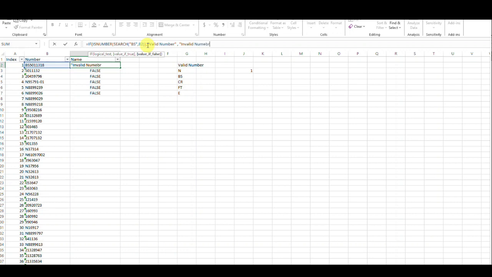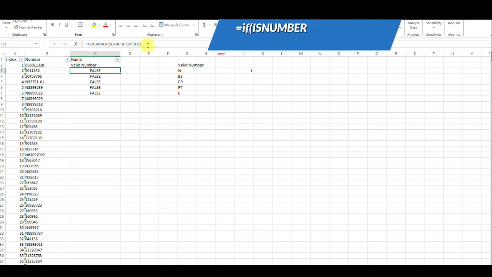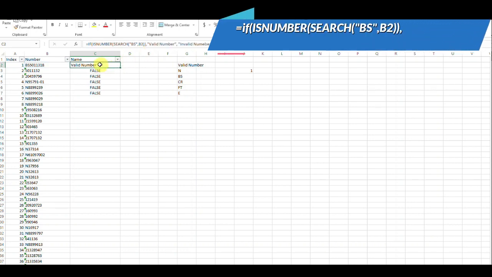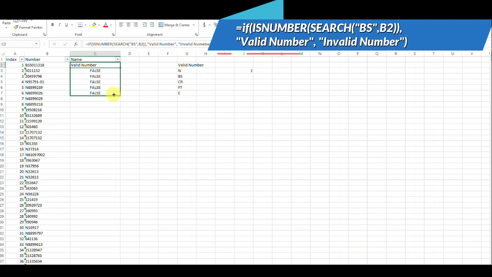Let's see. Here is a valid number because BS is here, but the other one is invalid number.